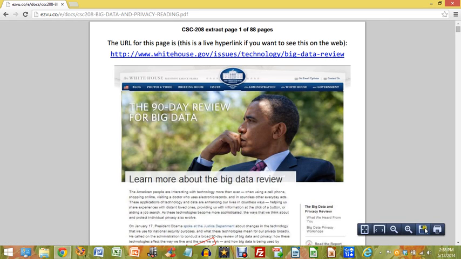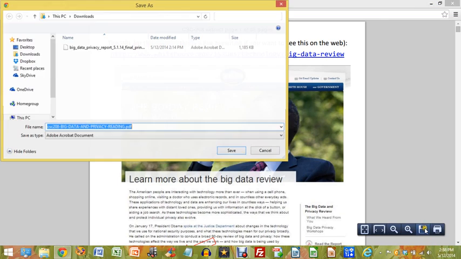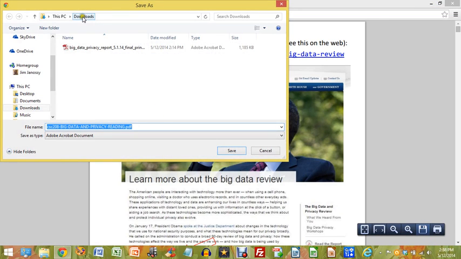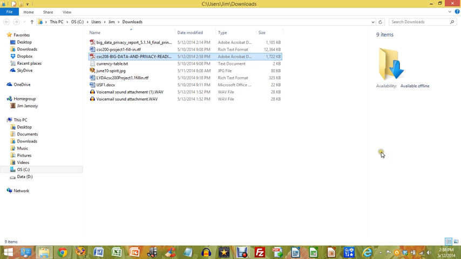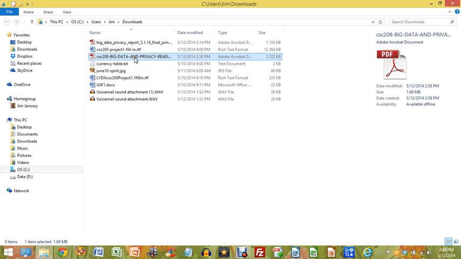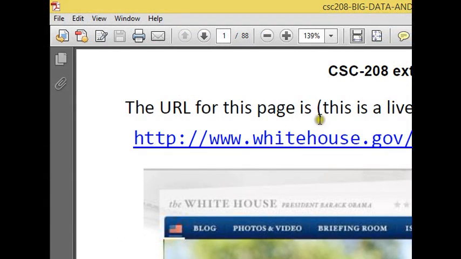Instead, what you want to do is just save this download. And I happen to have a folder named Downloads. When I click on this, it's going to come down there. And now I could go to that folder and find this. The reason I'm doing that is the PDF reader from Adobe does a much better job of giving you access to this document. Here's that document in the reader, and this is what I wanted to show you.